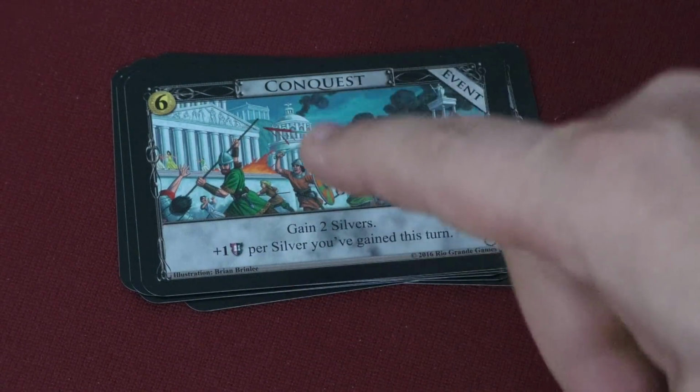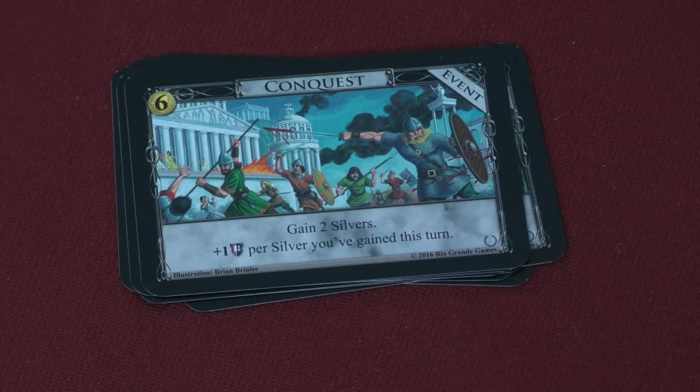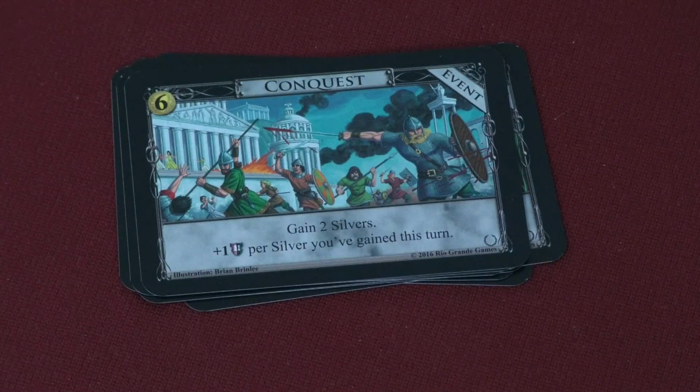Here, this is one of my favorites. It simply gets you 2 silvers. Then +1 point for each silver you've gained this turn. So if you have 6 coins, would you take a gold, or will you take 2 silvers and 2 victory points? I'll take the 2 silvers and 2 victory points.